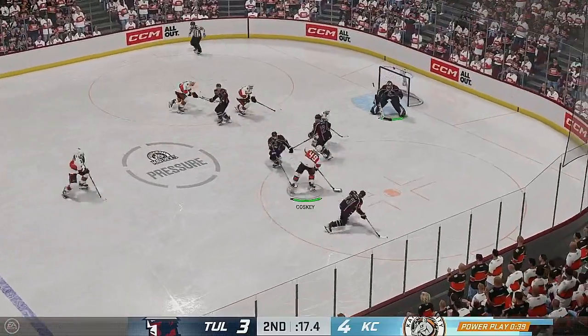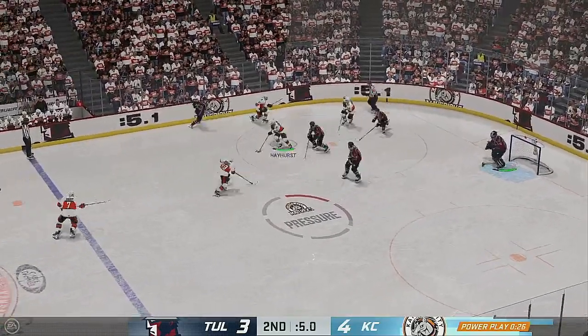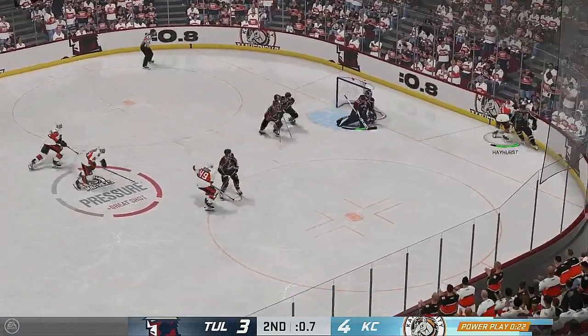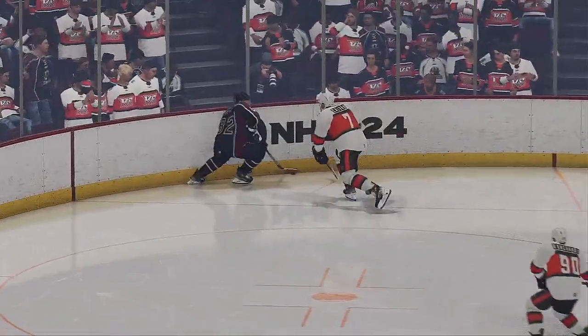Quick pass to Koski. Fires it. Oh, and it stays out. He got a piece of that one. Moves it to Hayhurst. There he is from the slot. There's the buzzer bringing the second period to an end.